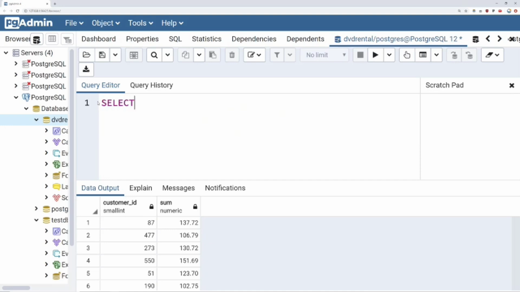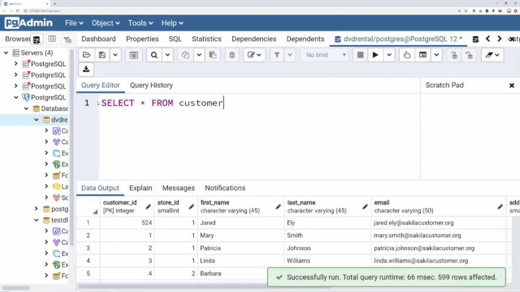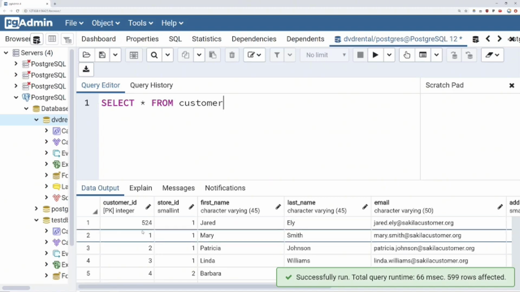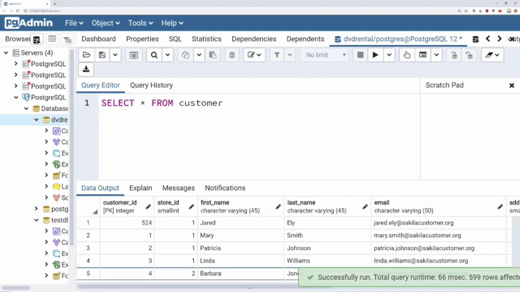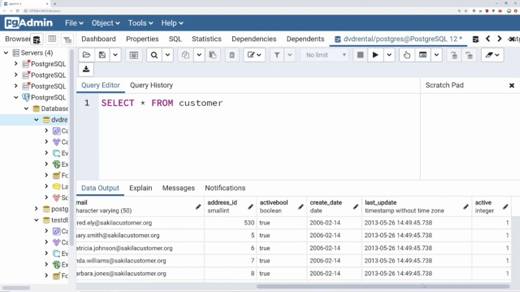We can do this by maybe exploring the customer table. Just to remind you, we'll select everything from the customer table. So this is the customer ID, a store ID, first name, last name, their email, address ID, etc. So what we can do here is, let's imagine we wanted to know the number of customers per store.